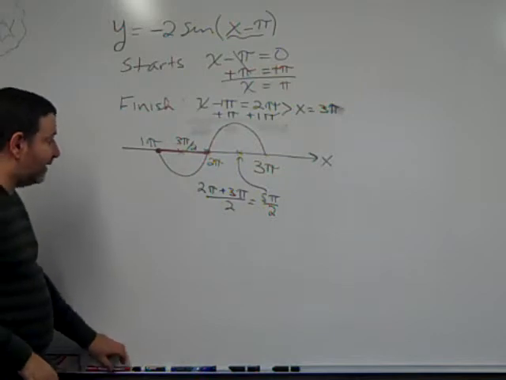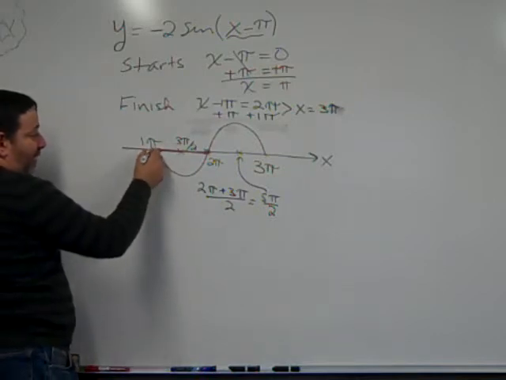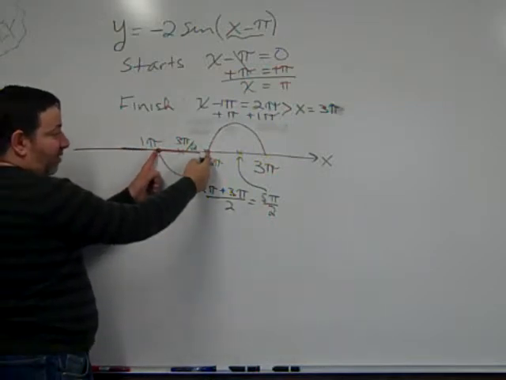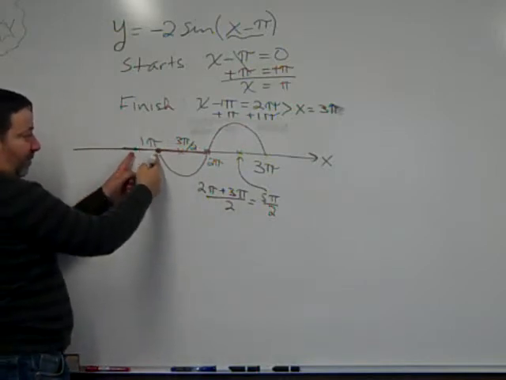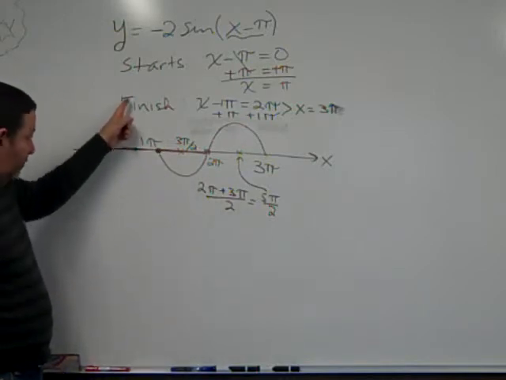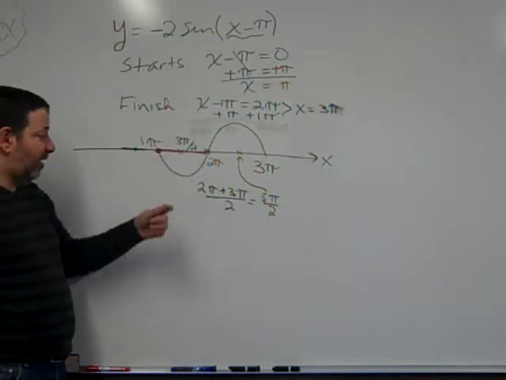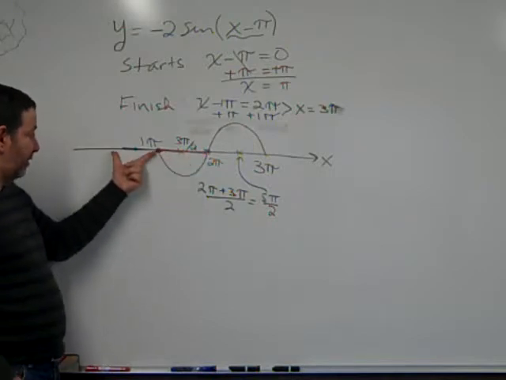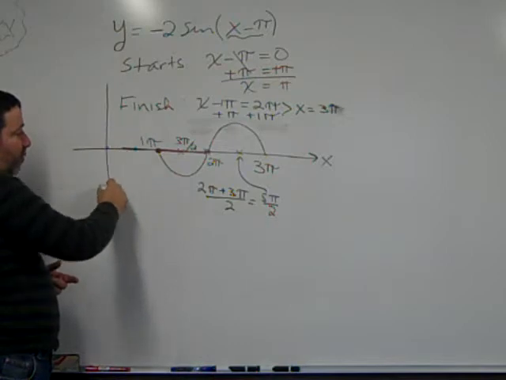Now, nobody's going to take a ruler out on you. But you have to be fair. If this distance is 1 pi, you shouldn't put the y-axis right here. Because this distance and that distance are not the same. Perfect. It looks like that is the distance. So right about here, you should put your y-axis.